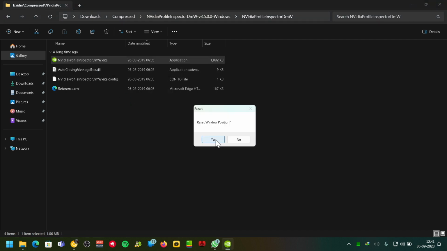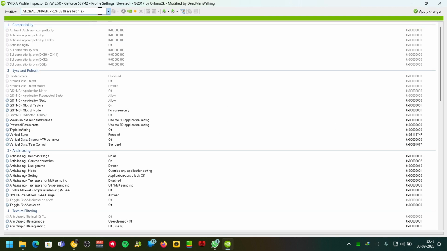Now open Nvidia Profile Inspector and search for your favorite game and hit Apply.